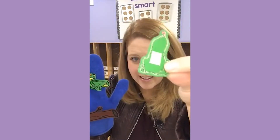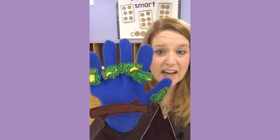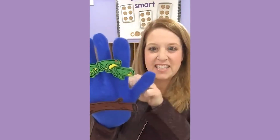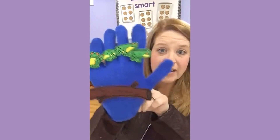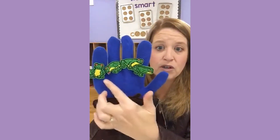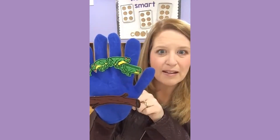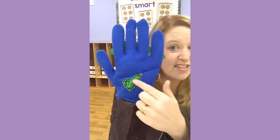I've got this one set up on my other hand. This is a storytelling glove from Lakeshore — it's like a felt glove, and these pieces have Velcro on the back and stick to the glove. This is Five Green and Speckled Frogs sat on a speckled log eating the most delicious bugs — kids yell 'yum yum!' One jumped into the pool, where it was nice and cool. Now there are four green speckled frogs. I say to the students, let's count the frogs — one, two, three, four on the log. How many are in the pool? They shout one. Let's check — you're right, there's one in the pool.